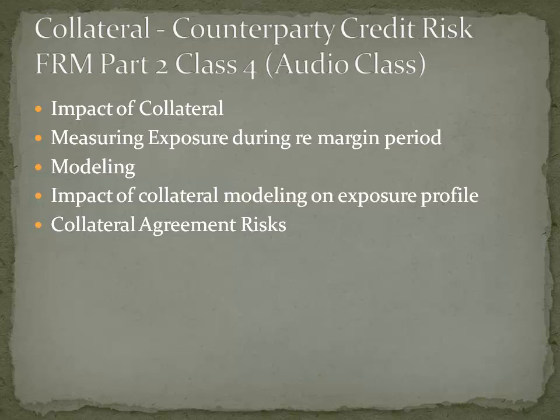Now, how do we measure the exposure during the remargin period? We need to understand the calculation of the expected exposure and potential future exposure over the remargining period given a normal distribution assumption. Both expected exposure and potential future exposure measure the volatility of exposure over a given amount of time. Expected exposure is the expected value of exposure at a given amount of time. During the remargin period, it is calculated as 1 upon root 2 pi, multiplied by the volatility of collateralized exposure, multiplied by the root of the remargin frequency in years. So the equation becomes 0.4 times the volatility of collateralized exposure times the root of the remargin frequency, where remargin frequency is in years.